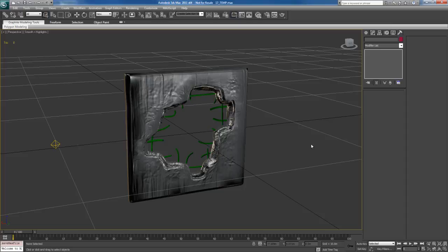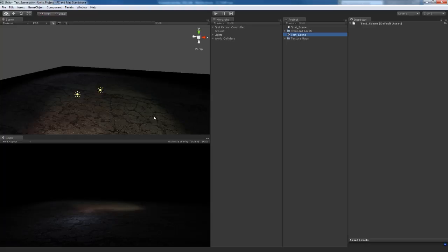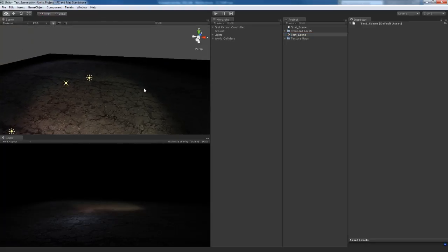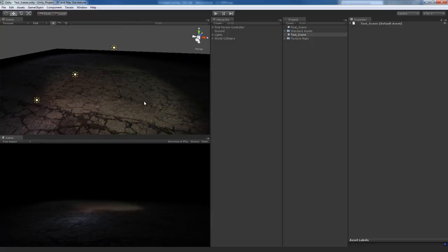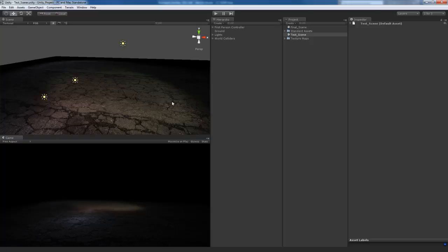So in the end, you're using the FBX format like with most other software that Unity supports. I'm going to go ahead and jump into Unity now. I have Unity open. I've loaded up the project that comes with this tutorial, so go ahead and do that as well if you haven't done so already. I'm going to open up a scene called Test Scene. It's basically a blank, empty scene with just a ground and some lighting. This is going to be pretty cool for bringing in our objects and looking at them under different lighting at high quality settings.